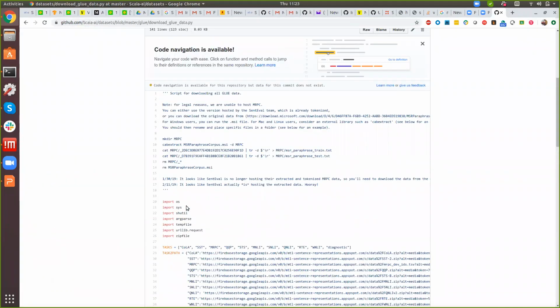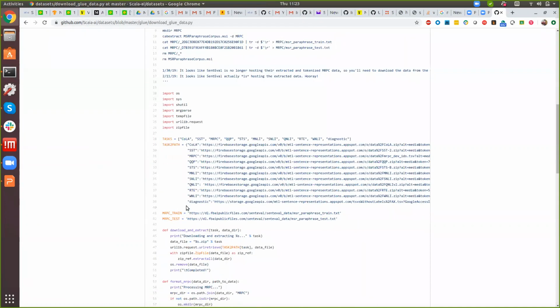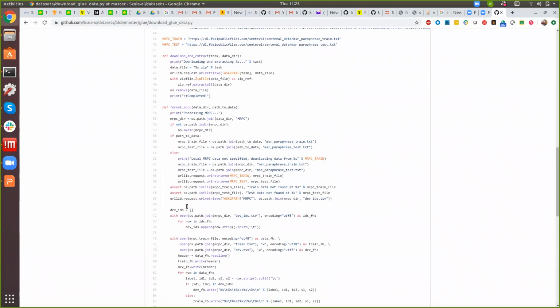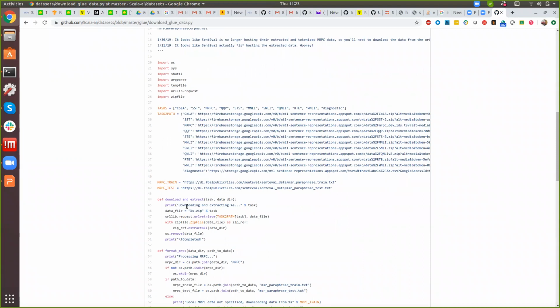So here it is. I actually adapted this from something on the GLUE website. When you run this script, there's nothing fancy about it. It's just doing a simple download of all of the GLUE data, and the links are on Google. This is because these links are provided by GLUE themselves, right? So basically, we're just downloading those and saving them locally. And the GLUE datasets are fairly small.